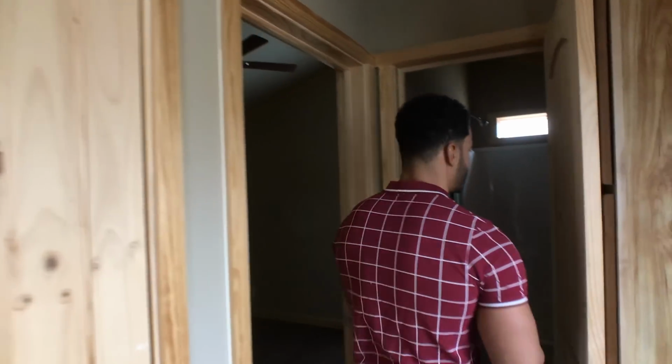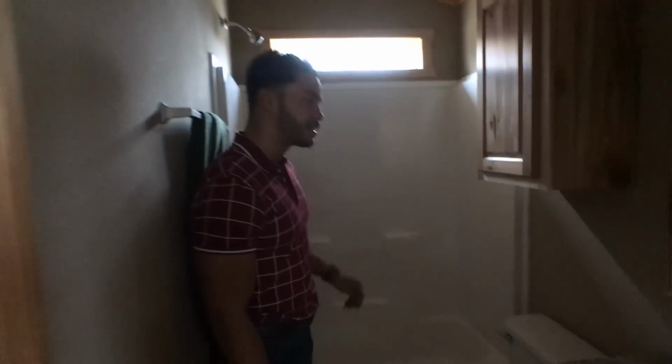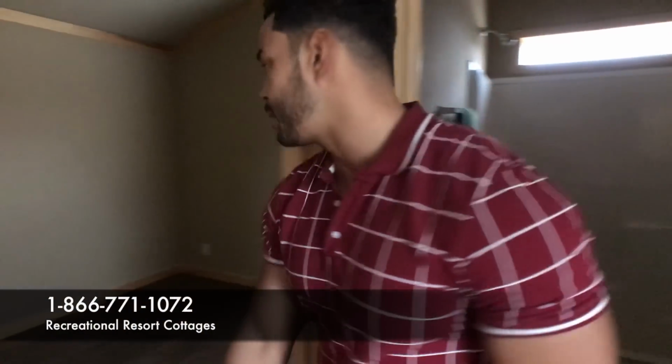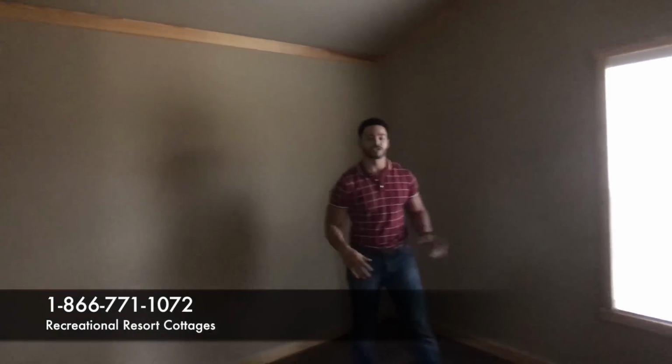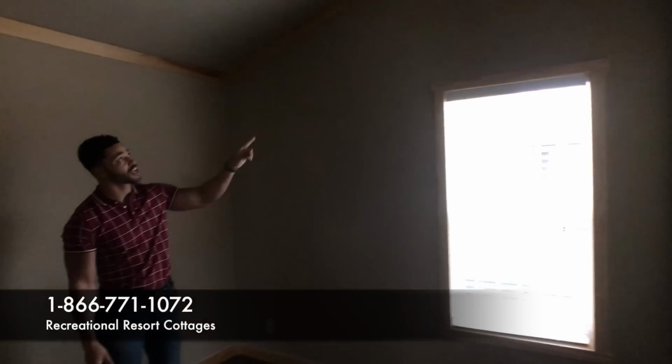You got the nice tub shower right here. So those who like to take baths, you definitely got that option. You got the nice hickory cabinets right here, built-in sink, and it flows perfectly right here to the guest bedroom. You have an abundance of space right here. You can fit a king size, queen size, whatever you'd like to put in here. What I like about it also, you'll notice all this southern yellow pine trim, the vaulted beam going down the middle. You got all those options in here also.